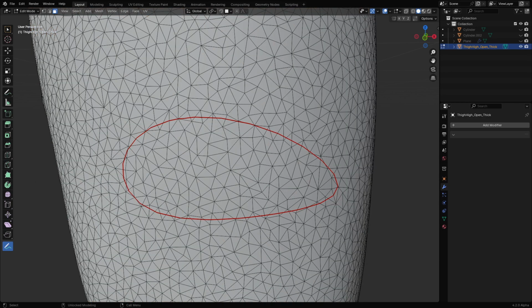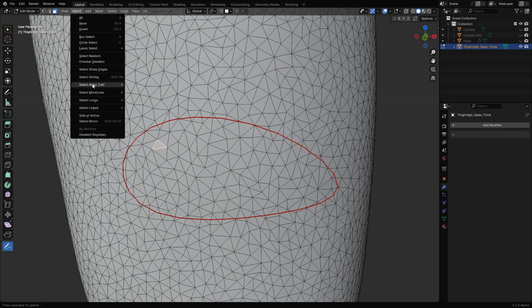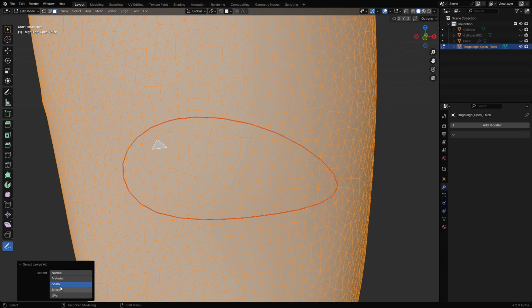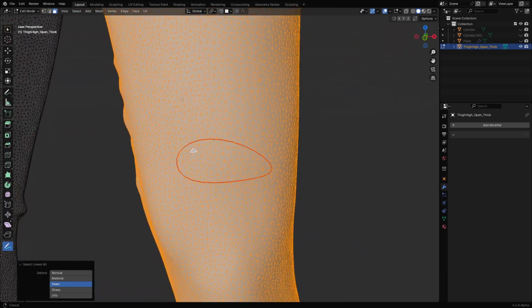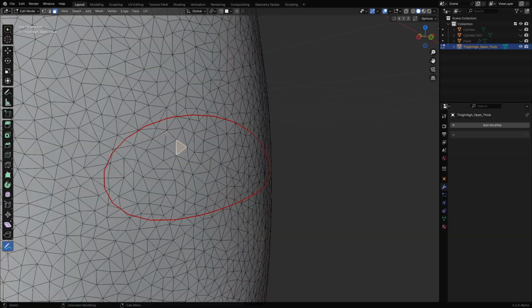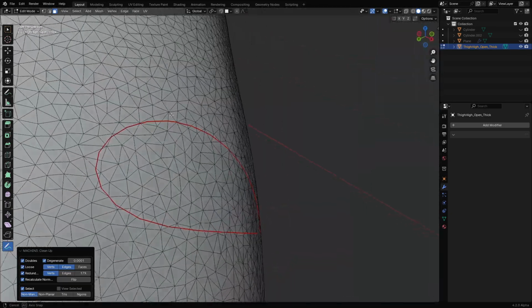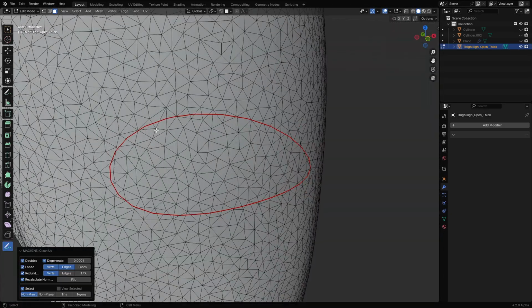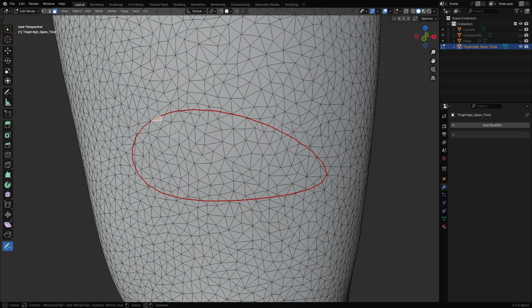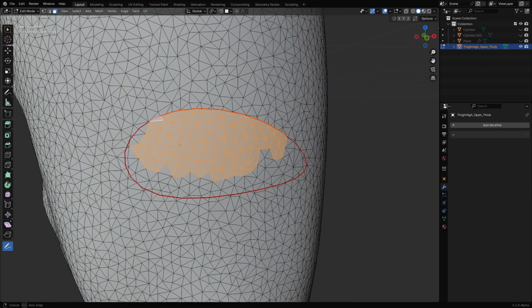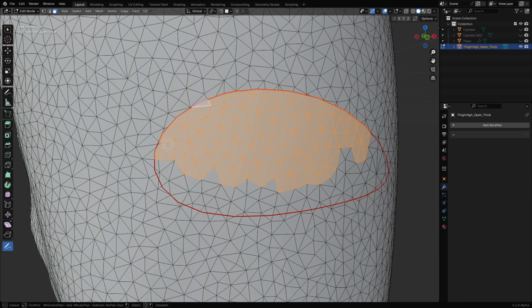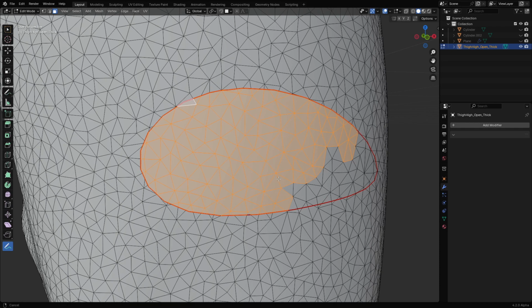Oops, and that's not working. Select, I'm not used to this interface anymore. There we go. And now it's creating this issue for whatever reason. There is nothing wrong with this section. So when Blender does this, suddenly you have to select manually, which there's nothing too much really to complain about.